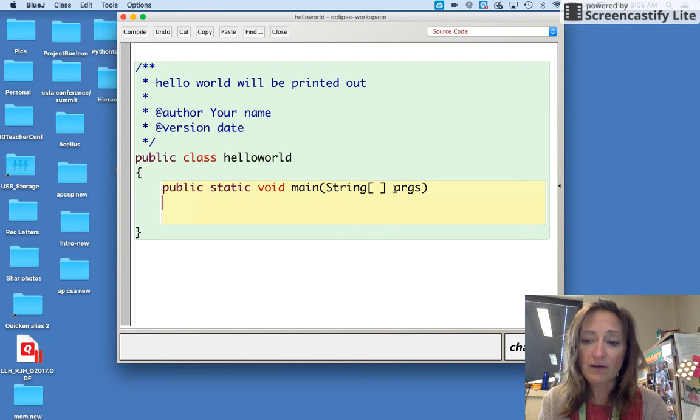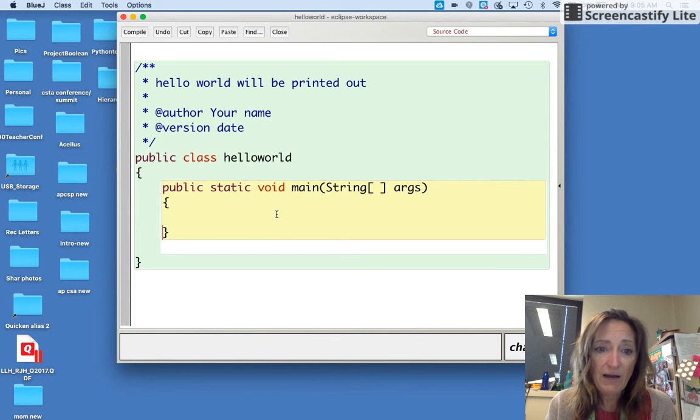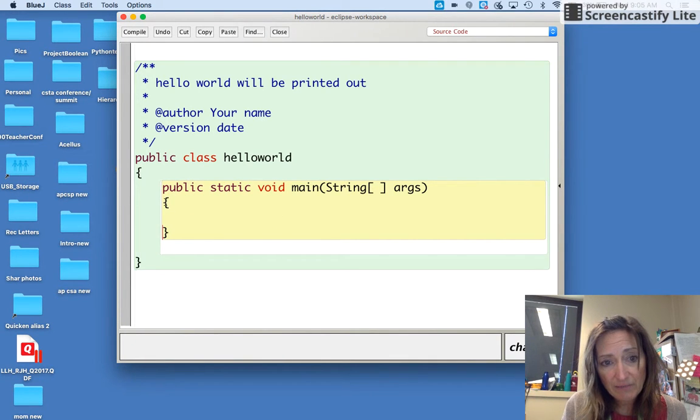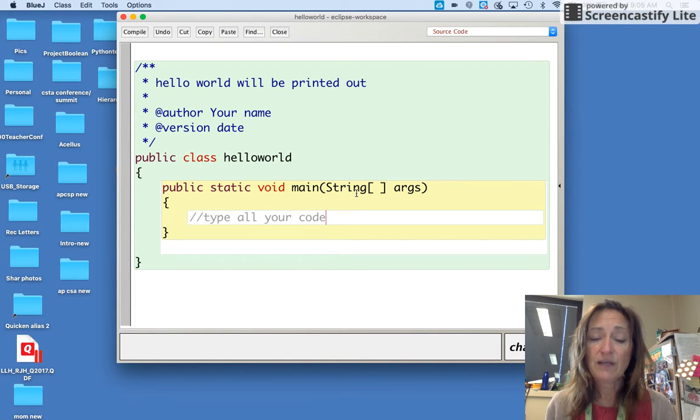Usually people use args. And then I always put in my opening and closing brackets because this is going to house my entire program. So an open bracket and a closed bracket. And it's within this area here that you're going to type all your code.